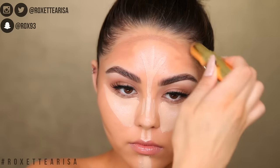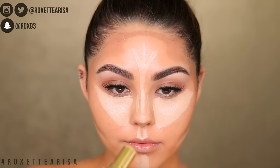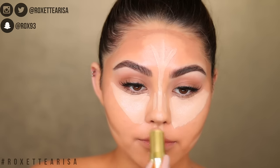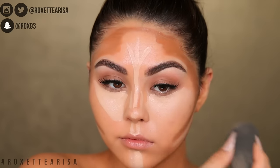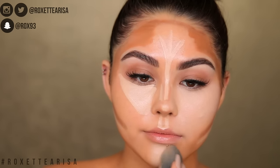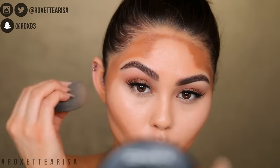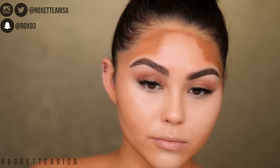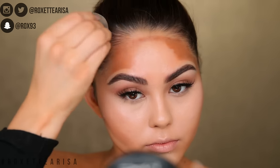For me, I place most of the product on the sides and then just do a very small line on the highest forehead area. Then I move on to nose contour — because we already have the concealer down, it makes the nose contour a lot easier; you kind of just go within the lines, and definitely underneath the nose to give it that uplifted look. Blend everything out till it's nice and flawless, starting with the concealer areas. If you feel like you've added too much contour, take a little foundation on your beauty blender and blend it between the contour and highlighted areas for a seamless finish.